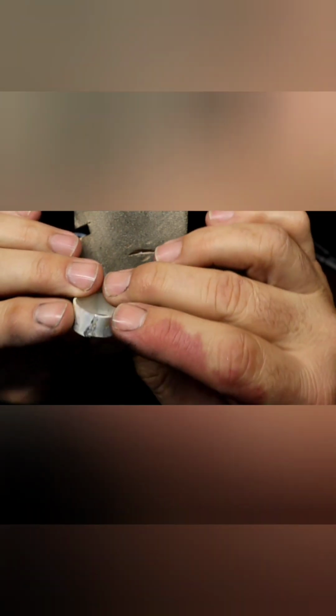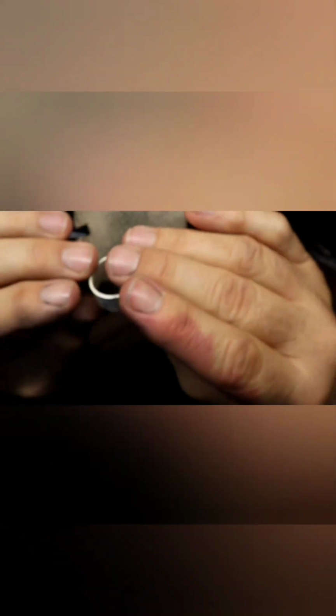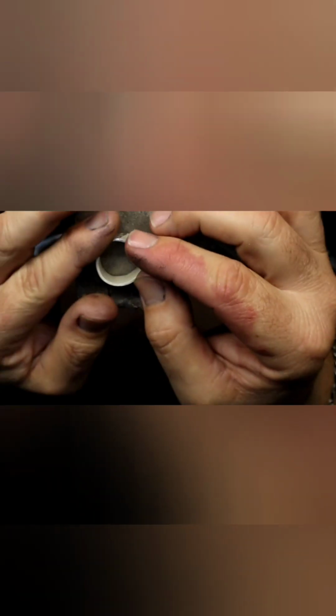Okay, so it's all cleaned up. Well, from the acid, all the oxidization is off. All I need to do now is make it nice and round and get rid of that excess. So we're gonna have something that resembles a wedding band. Let's go to the ring stretcher.